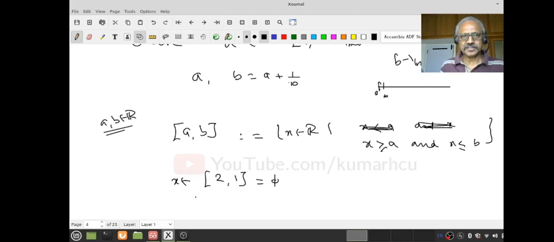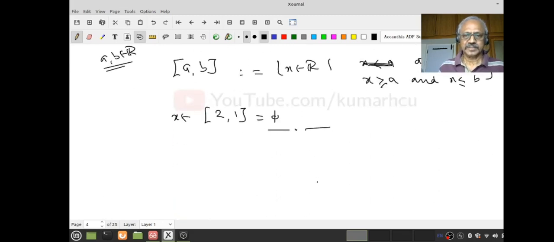These are things you may not have learned, because whenever you think of an interval, you assume A is less than or equal to B. That's why various problems will come. Or you may even assume A is strictly less than B, but you don't have to assume. Simple. You may think these are all topology, but many problems you are very uncomfortable with because you try to see the intuition and then you want to believe that. It's better to understand the basics very thoroughly.